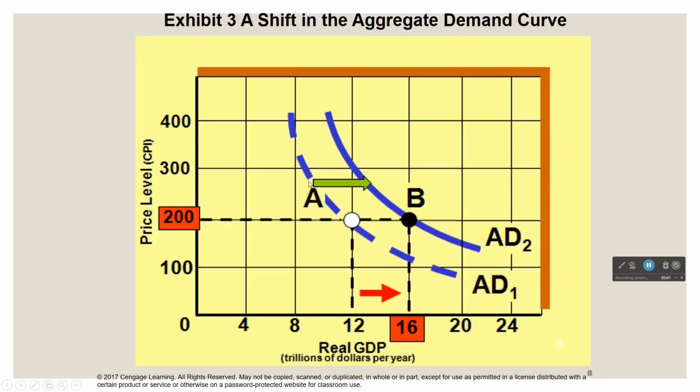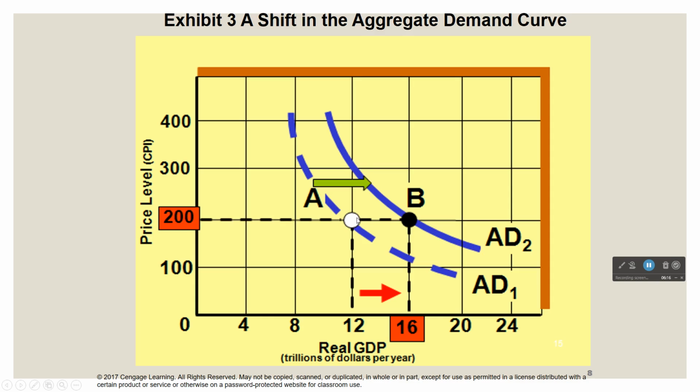So here, this is an increase in aggregate demand. Okay, maybe interest rates are lower, and this is causing businessmen to increase their investment spending. That's I. So C plus I plus G plus NX equals aggregate demand. So now, at any given price level, consumers, businesses, governments, and foreigners will buy more real GDP from this economy at a given price level than they would before.